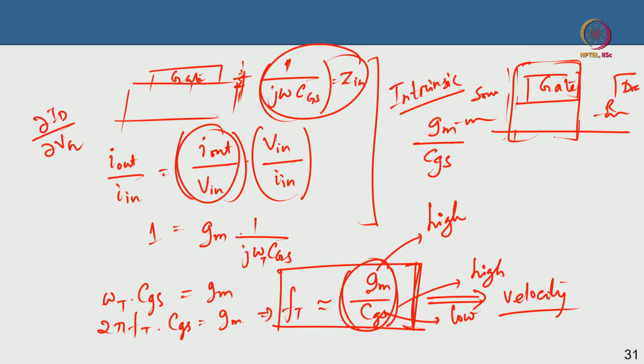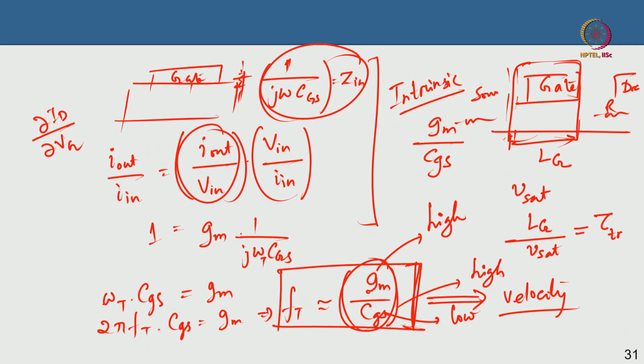If I only talk about the intrinsic device, this intrinsic device has a length of gate length Lg, and at the maximum speed you cannot exceed the velocity of saturation. You can call it the peak overshoot velocity for gallium arsenide, if there is an overshoot of velocity, that is fine, but Lg, the gate length, divided by Vsat, this is the time taken by the carriers to go below the gate. This is called the gate transit time, and this transit time is the minimum delay that you will have in your device, even if all your parasitics and extrinsic components are 0, hypothetically speaking.